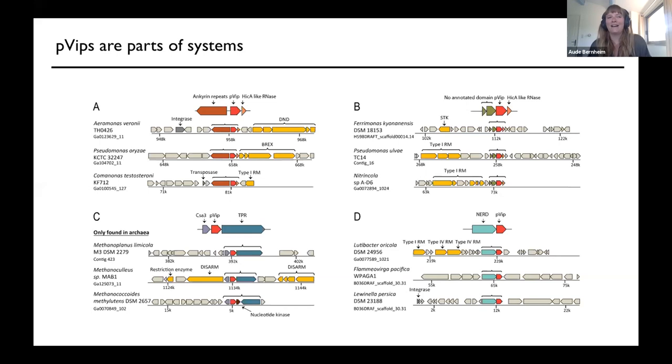So yes, we do. In the paper, there are several plaque assays and work on phages where we use the canonical and favorite phage lambda. And lambda is known to not encode its own polymerase, which is a big difference with T7. And the pVIPs defend against this phage. So how could that be? Well, we have several hypotheses, and we didn't validate any of these.